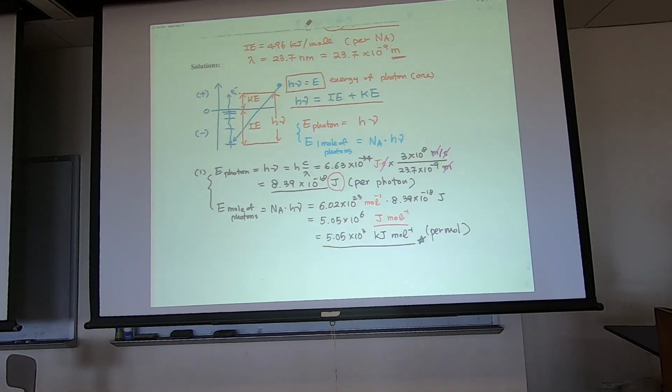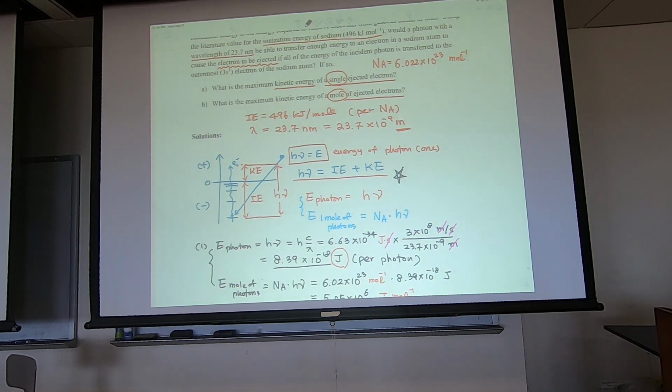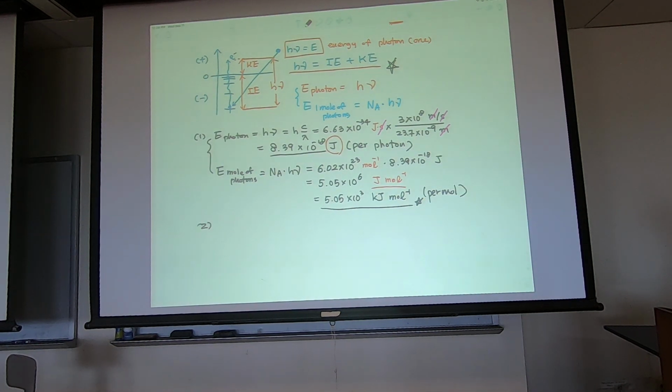So let's go back to the problem that was stated here. The information, if you're looking at ionization energy, was on a per mole base. And I know I have to use the crucial equation: the energy that you put in as a form of light will be used for escaping the electron, and then extra energy shows up as kinetic energy to move the electrons around. Okay? You got that? So what was the question? It was a kinetic energy. So what is a kinetic energy? So number 2 is kinetic energy.